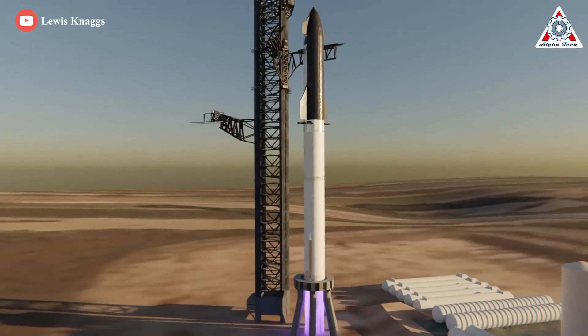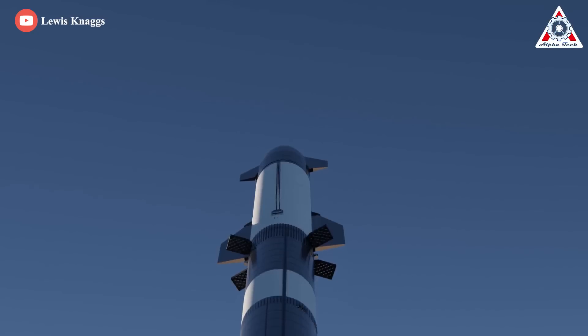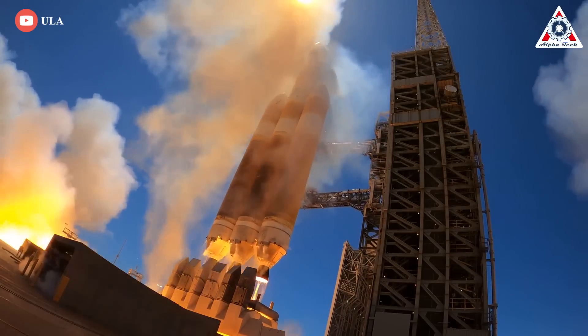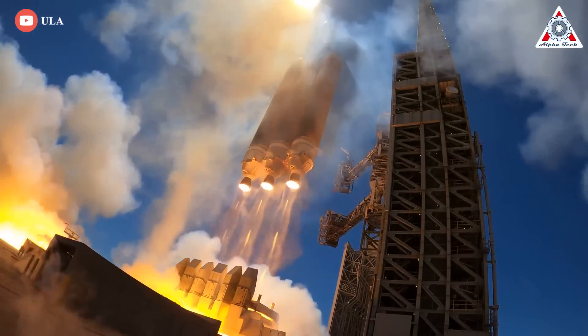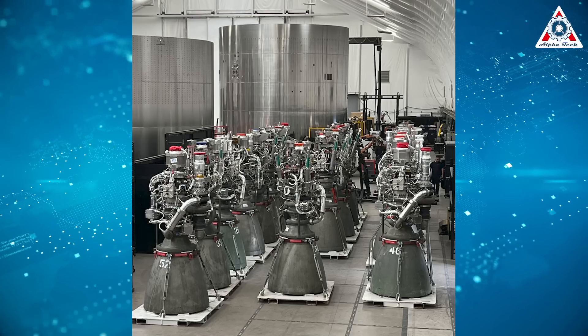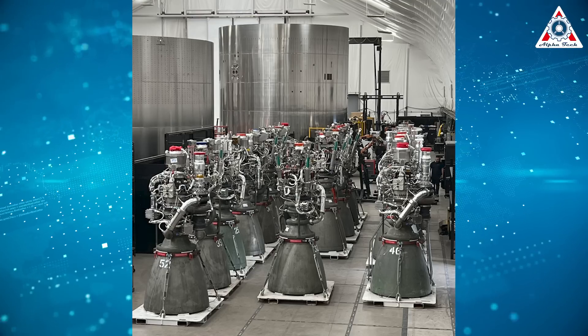The cost of propellant for liquid rockets is such a trivial proportion of the total launch cost, says space consultant Rand Simberg. With reusable vehicles, we want to get to the point at which we care what the propellant costs. In airlines, typically 35 percent of the total operating costs are fuel. With a rocket, it's less than one percent, traditionally. This could be crucial because the number of Raptor engines SpaceX is looking to build is immense, to say the least.